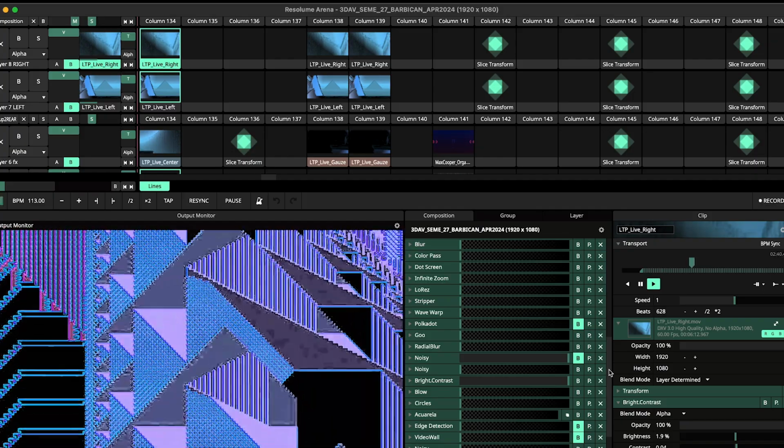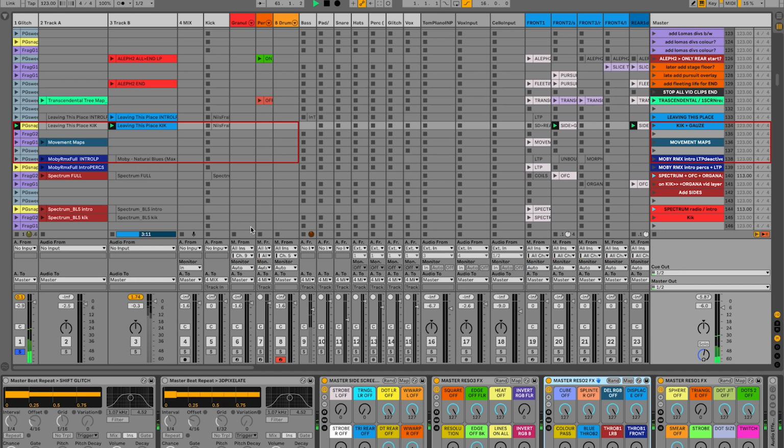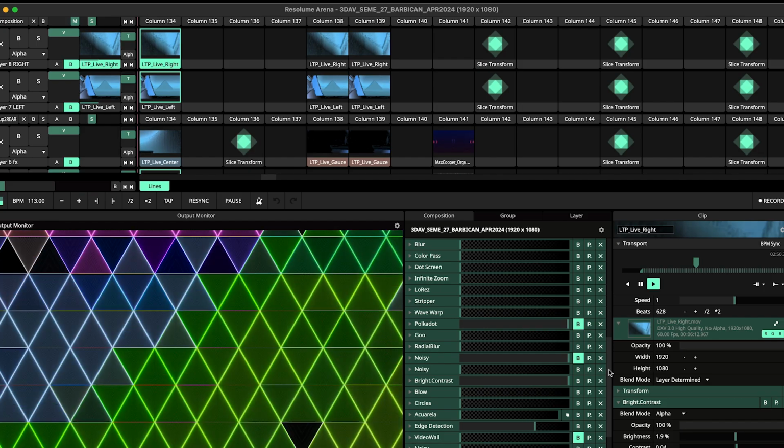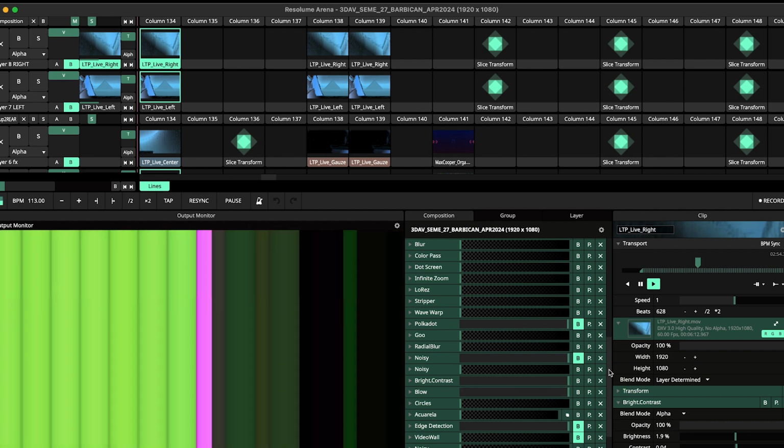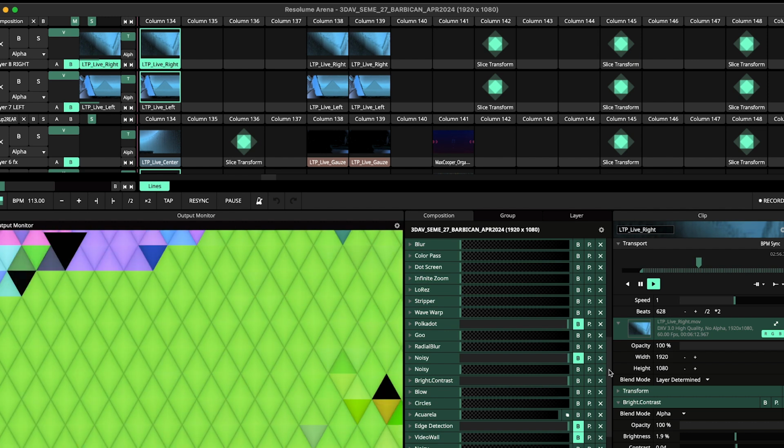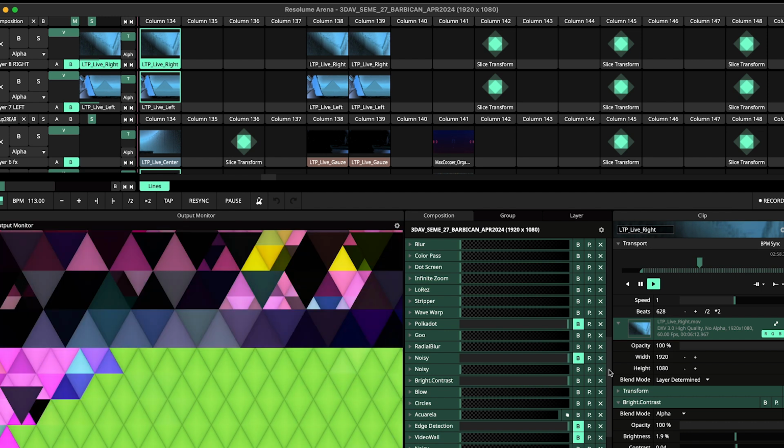Because I've got this whole bunch of different effects as a matrix, I can apply multiple of them at the same time. At the moment it's just this triangle thing, but I can do edge detect and triangle, for example, and then you get these edge detected triangles. Or I can do, I don't know what this one's going to do. I can do some dot thing, or that doesn't go into all of them.